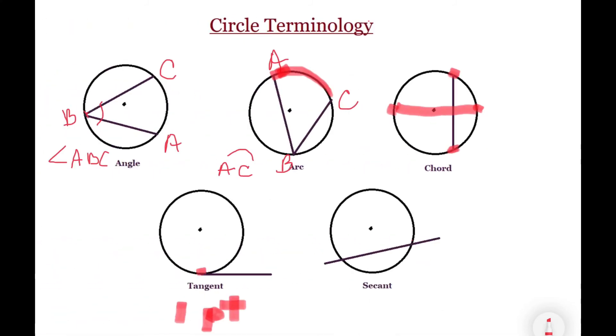Whereas the next figure is the secant. The secant touches the circle at two points. The secant is like an extended chord. So it can go through the circle. The important point is it touches at two points.